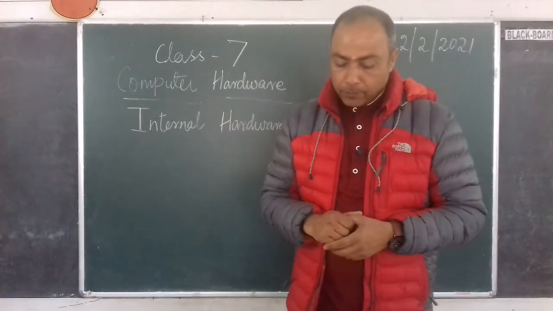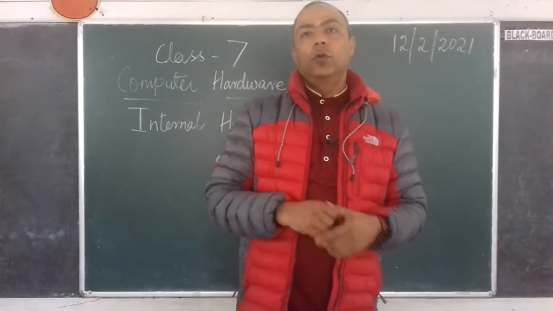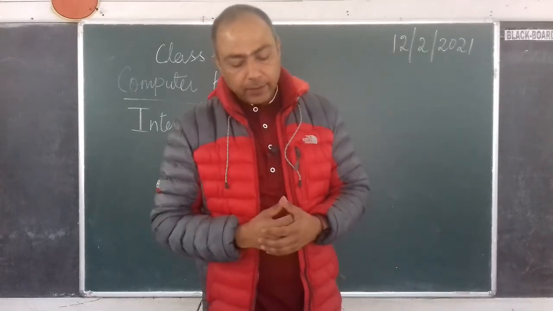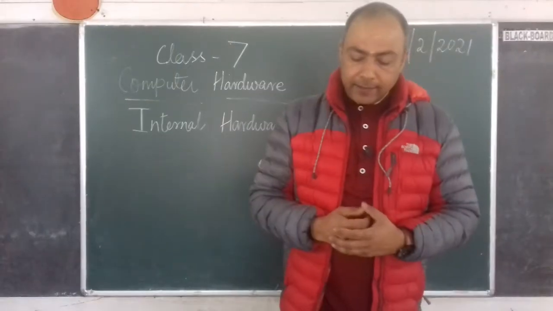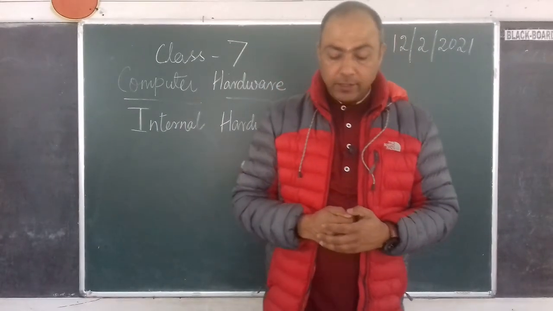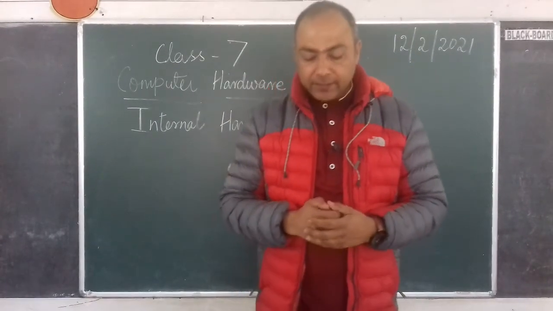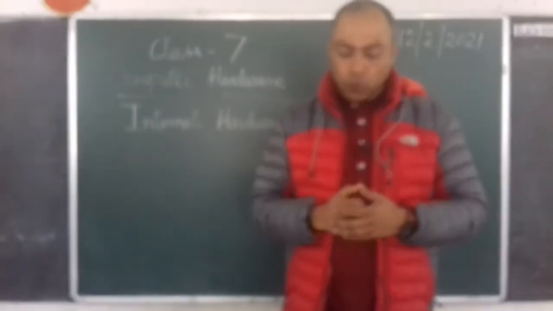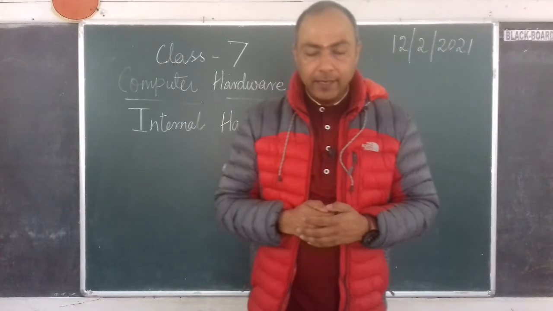The next component is the ROM. ROM stands for read-only memory. It gets activated when the system power is on and is a kind of primary memory. It consists of a set of programmed instructions which are pre-embedded into the chip during the manufacturing process. The CPU uses the ROM to get frequently used commands and instructions.